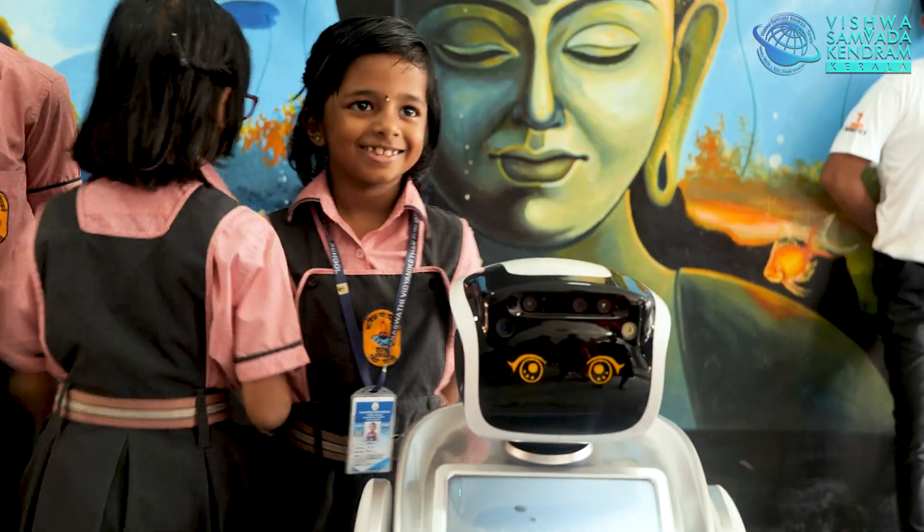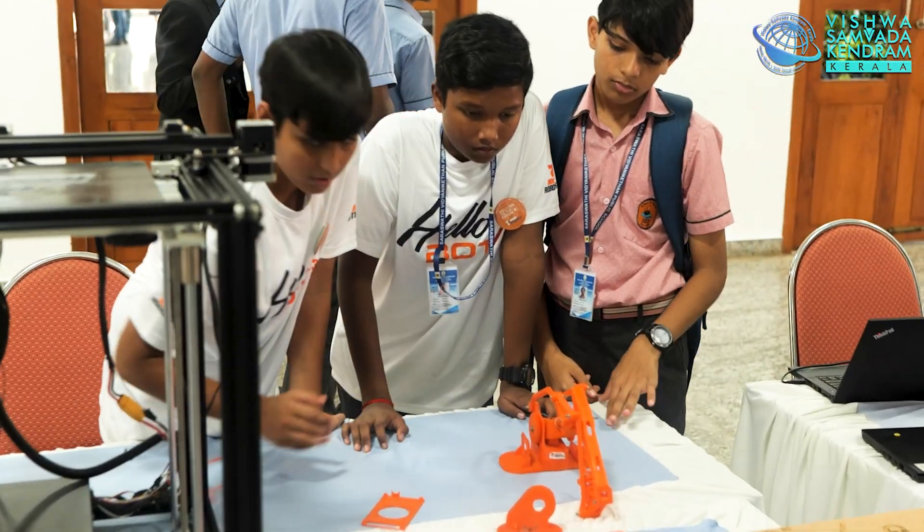Hi, I'm Linto from Inka Robotics. I'm very glad to note that Saraswati Public Vidyanagetan has given us an opportunity for a detailed exhibition to cater to students from 1st standard to 12th standard. Inka Robotics is basically focused on developing robot courses for students ranging from 1st to 12th standard.